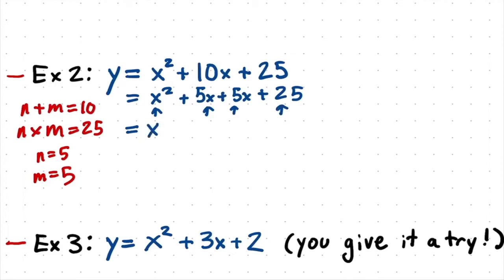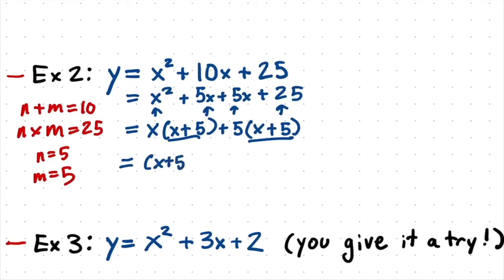So factor out that x of the first two, right? And you have x, because x squared divided by x is just x, plus 5x divided by x is just 5. And here we can factor the 5 out. So 5 times, 5x divided by 5 is just x, and 25 divided by 5 is just 5, because it's 5 squared. And now we can factor this x plus 5 out of both halves of this addition. So we can say x plus 5, and factor that out of, and what's left is x, and right here, plus 5.